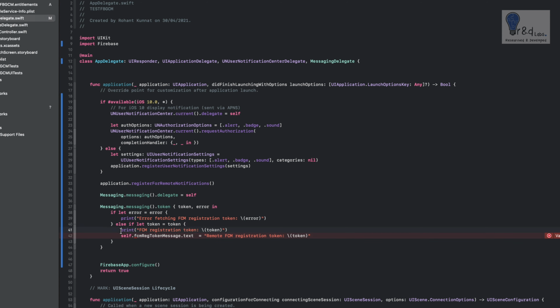You can actually replace this step with a print statement if you need to, but in my opinion you don't really need it, because it is actually returning the same token to you. So you can comment this out, or you can process it by adding it to a label or a text view or something like that. I'm just leaving it up to you.